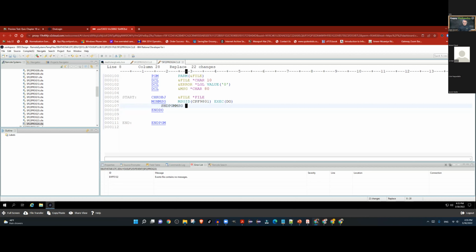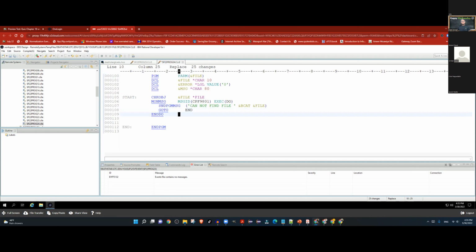Send program message, cannot find file. Go to end.